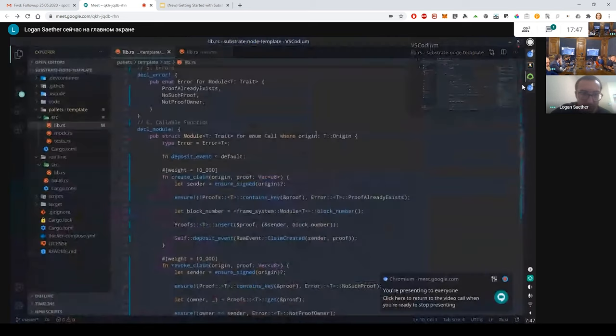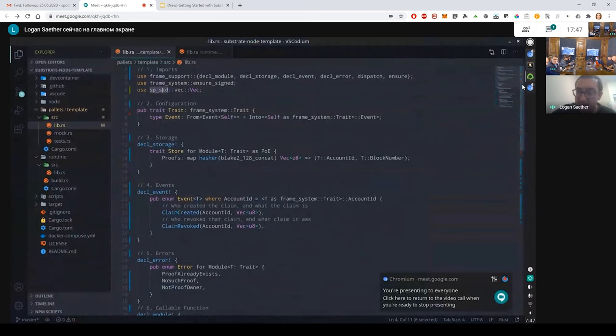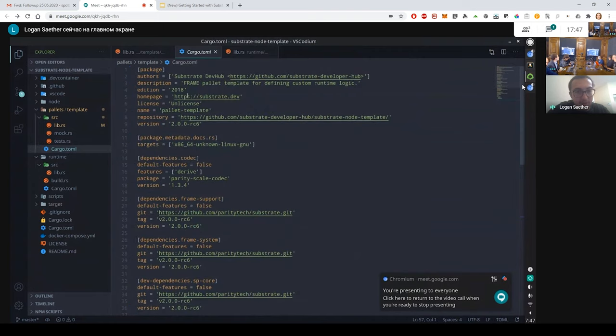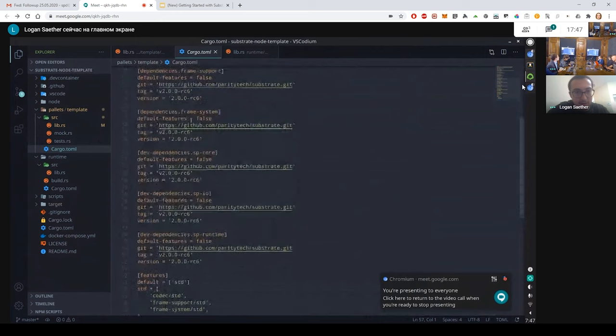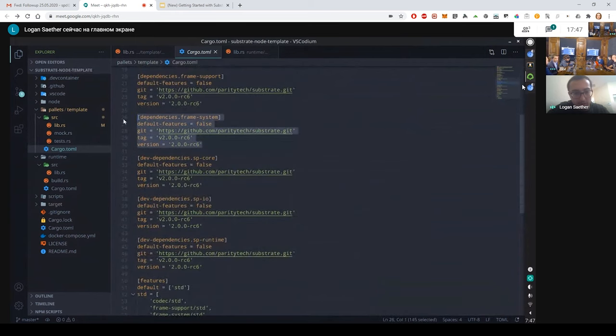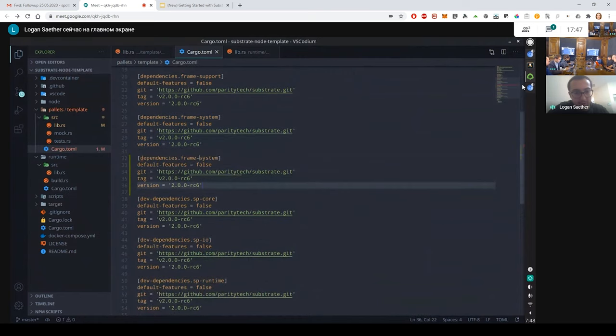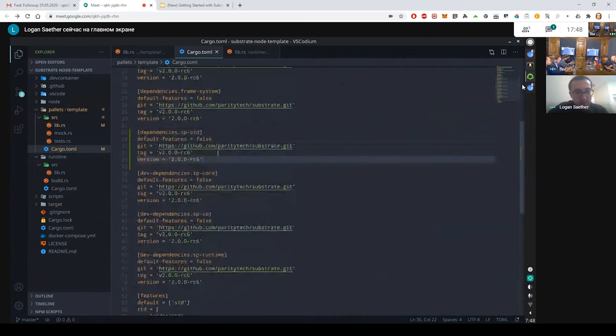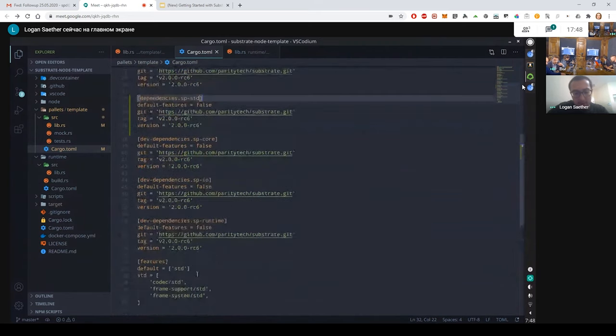Okay, I think I know why, because it's saying SP standard is not defined. Okay, I do think I missed that part. So in the templates, we don't have SP standard yet. So we actually do need to import that here. So essentially what we can do is copy one of these dependencies because it's the same GitHub repository and replace this by SP standard. Then we have to make sure we put SP standard down here as well.